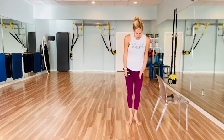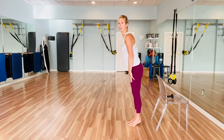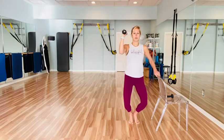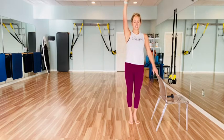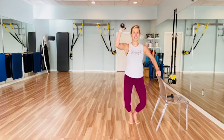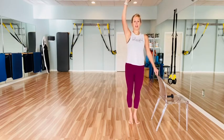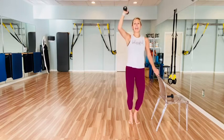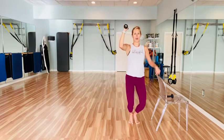We're going to come into first position — externally rotate those feet, squeeze those heels together, nice and tall. If you're looking at me from the side, I'm not pitched forward and I'm not tucking my tailbone underneath me. Take your arm to shoulder height. We're going to plié down our wall — use your chair if you need it — and press that weight towards the sky. Down and press. Counting down, letting that heart rate come back down a little bit. Really squeeze those heels, making sure your knees are tracking over the big and second toe. Two more, last one — hold your shoulder here.